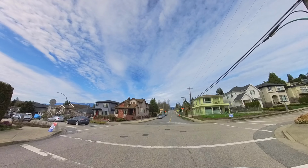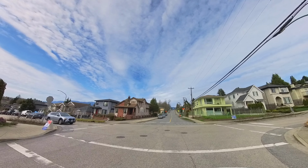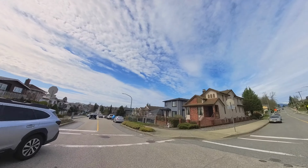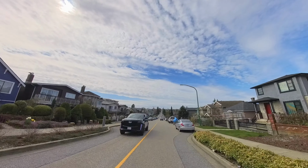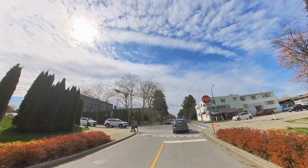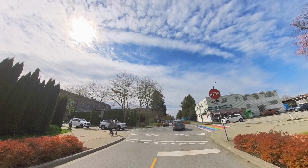What I like to do is roll up to the line and have a nice, clear, obvious stop, and just take a look at who stopped before me. Anyone that stopped before me should be going before me, and if they stopped after me, they should be going after me.